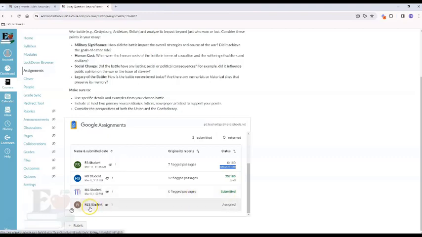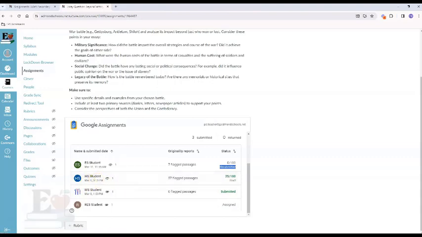And my last student here is my RES student, and I can see that they have started the assignment, but they have not turned it in yet. It's been assigned to them. So I have other students in this class, and you can see that they are not listed here, which means they have not started the assignment. So this list right here is going to show you the students who have started it with the word assigned, and the students who have turned it in where you're grading it. So if I have a student in my class that's not on this list, I need to go talk to them and tell them, get busy.